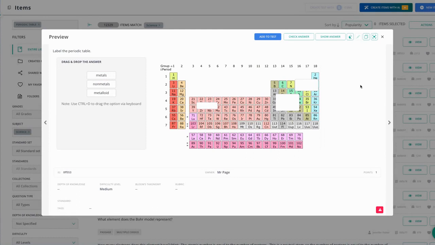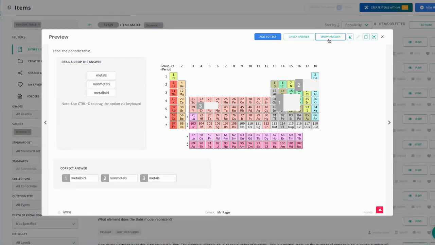I always recommend that when you're looking at a pre-created answer, that you actually show the answer to make sure that it's programmed correctly. And I would make sure that you don't just blindly add pre-existing test questions to your test. We're going to be going over next time how to copy them so that you can edit them and make them your own. But this is how you would view that question.